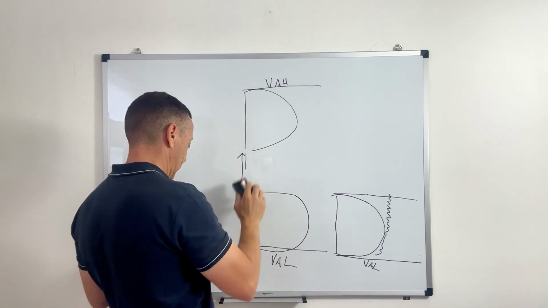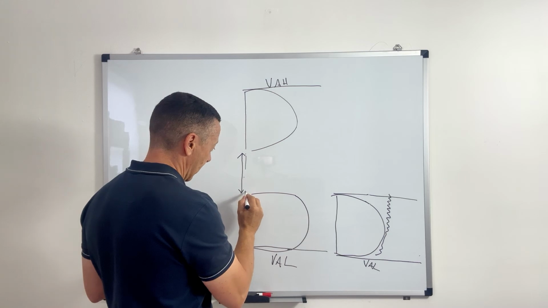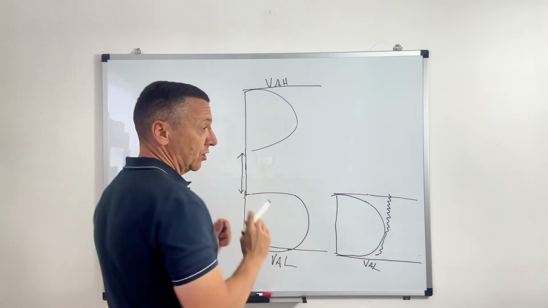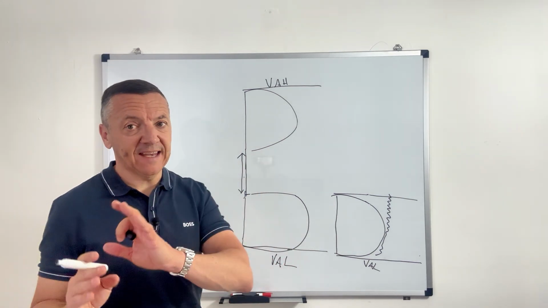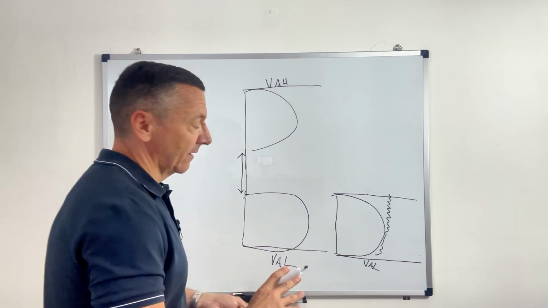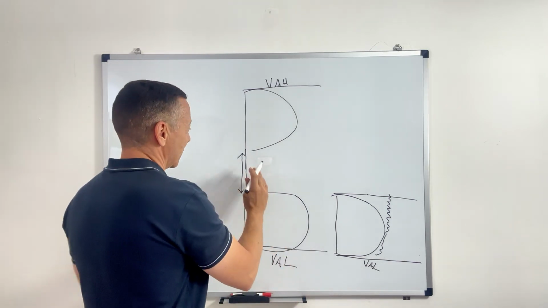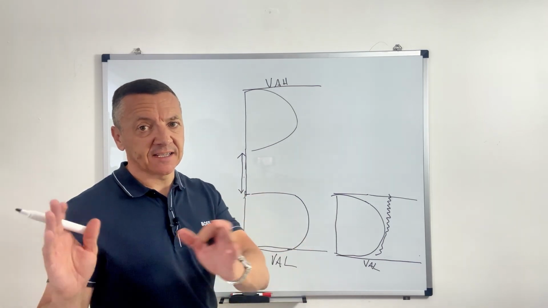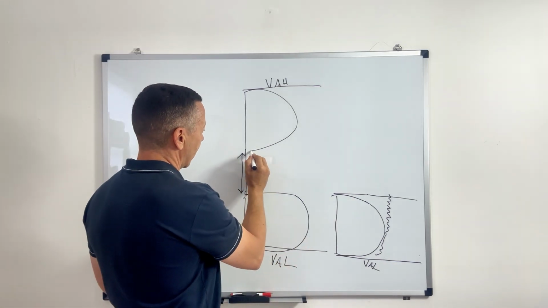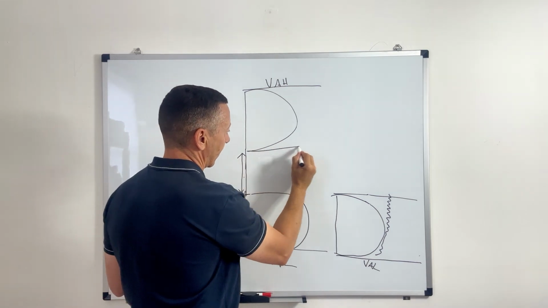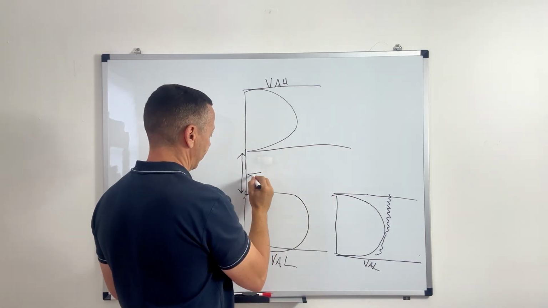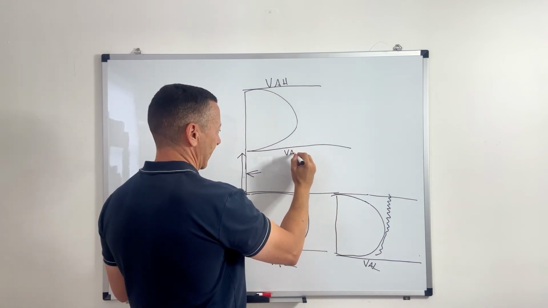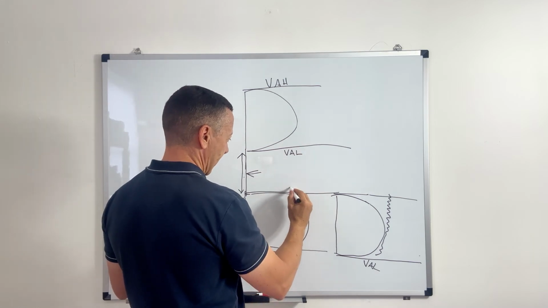So you just split it like so, and then for argument's sake, we would then have two profiles within one daily value area. I hope it's not getting too confusing for you, okay? So when you split that, Sierra charts automatically gives you another daily value area high and a daily value area low. So it would look something like this. This is what I'd be looking for. So I've split this. This will become the value area low. This will become the value area high.